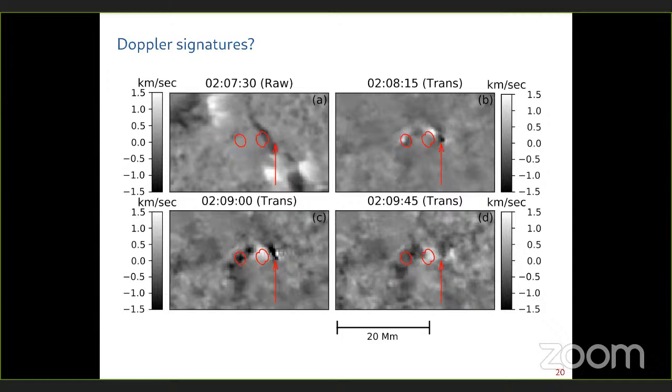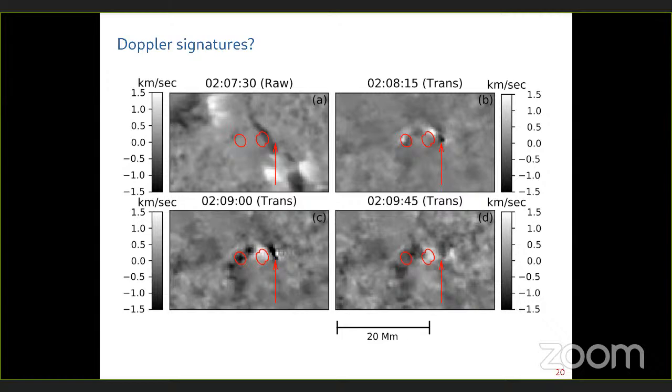Succeeding panels B, C, and D show transient images, that is the raw Doppler subtracted by the pre-flare Doppler, and this is done so as to have a better visualization of features happening as a function of time for these maps.